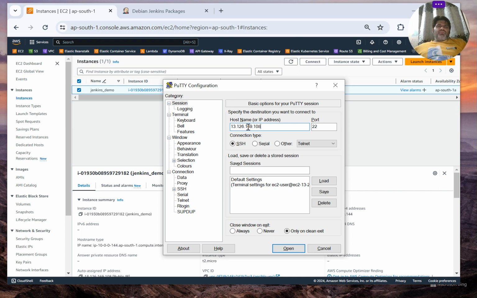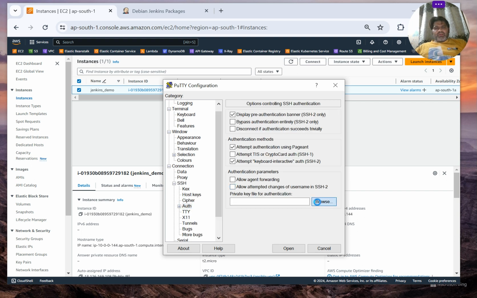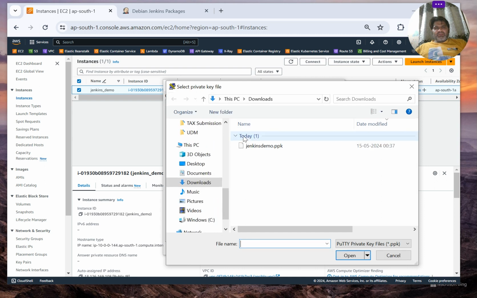Because now I'm going to access this server from outside of this cloud infrastructure, cloud environment. And I will click on SSH and take the key that I downloaded here, just this one.